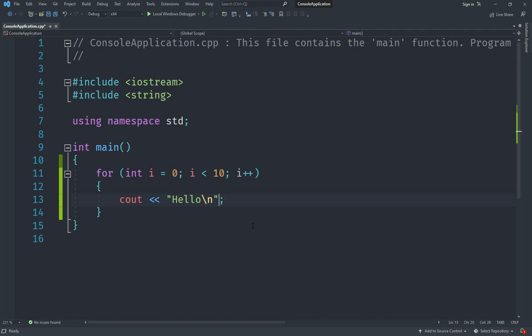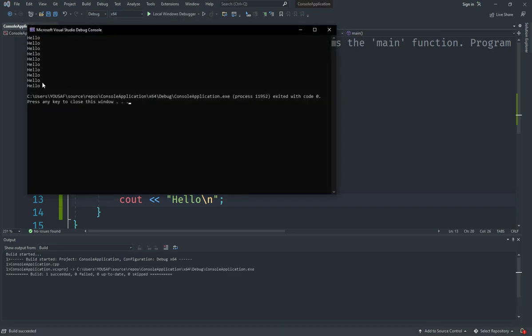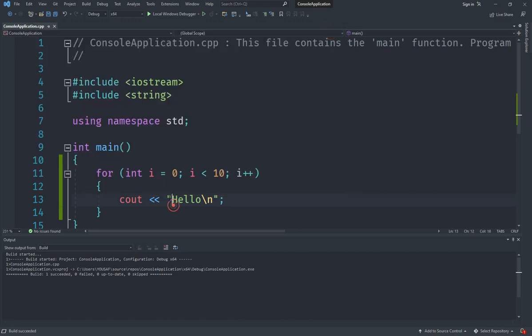And let us go ahead and say hello, and what you should see is that now we get hello repeated 10 times, which is pretty awesome. You can see it says hello, and it should be 10 times if you actually go ahead and count it. Now you might want to, like we were doing before, show the number, so we can put the actual variable.